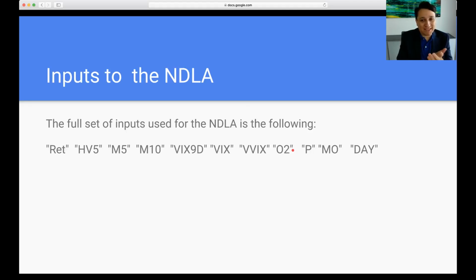We also have BIX9D, which is just a rename. It used to be called BXT. Now it's BIX9D because CBOE wants to copyright all the things BIX. I hope I am not running afoul of the copyright here. It's just a published value for 9-day volatility, the short-term implied volatility. It's the implied variance, more exactly, for the next 9 calendar days.